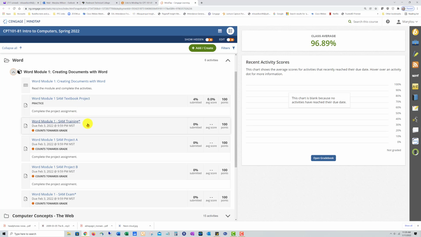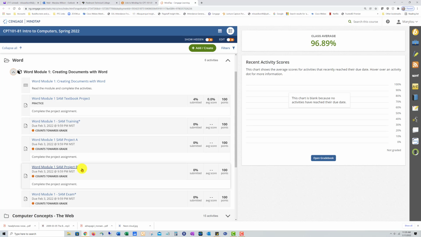The rest of the activities in this module are for scores, are going to go to your grade. SAM training is simulated training, which puts you into what appears to be the live application. It has unlimited attempts, so use this one to practice what it is that we're going to be doing.